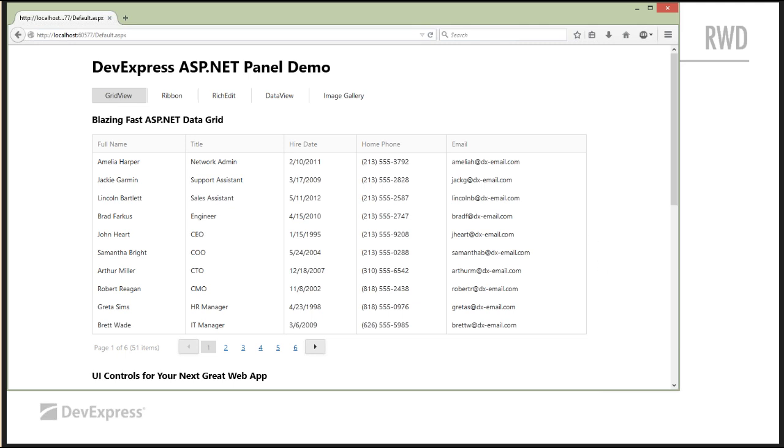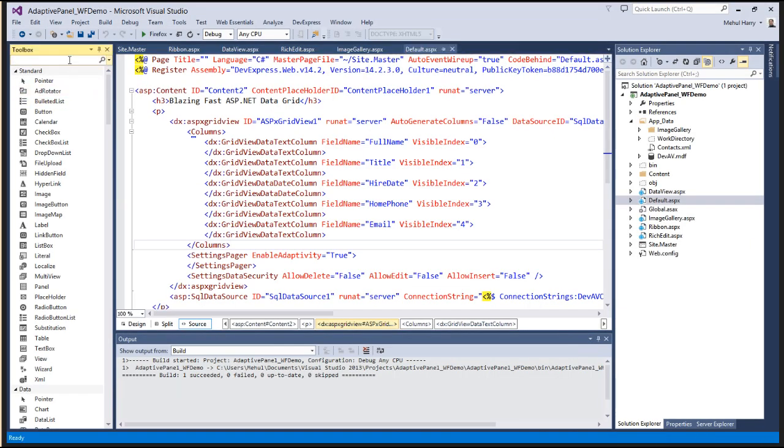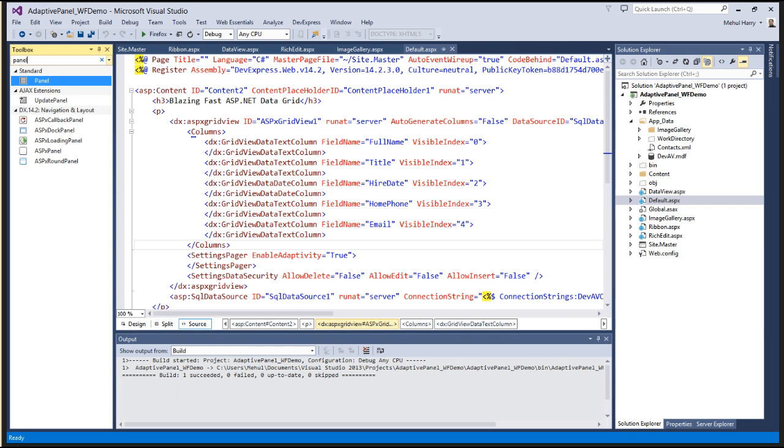So let's take a look in Visual Studio. Now, if you look at panel, you'll find that Microsoft has a panel control, and I want you to be sure you don't use this control, and that's just a simple container control. And our panel control used to be very much like that. Our panel control was a simple container control with some client-side events. And then there's also the callback panel, which also supports responsive, and I'll talk a little bit about that later. But the main one you want to be using is the ASPX panel control.